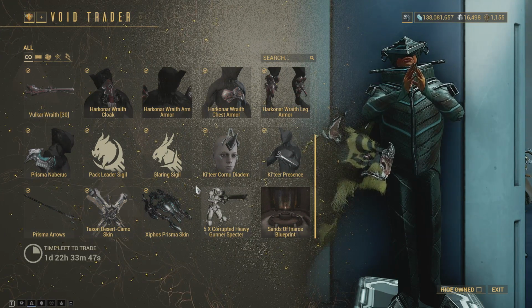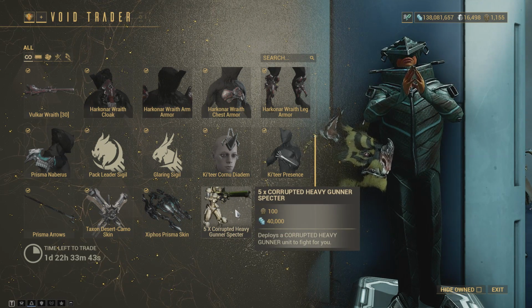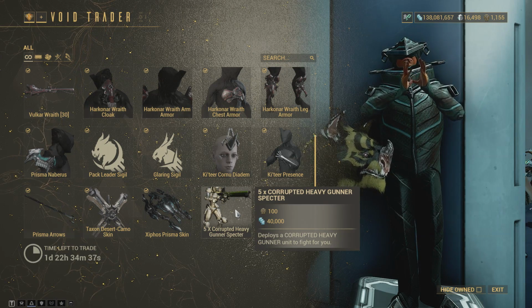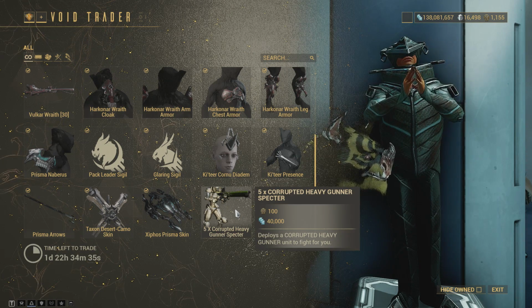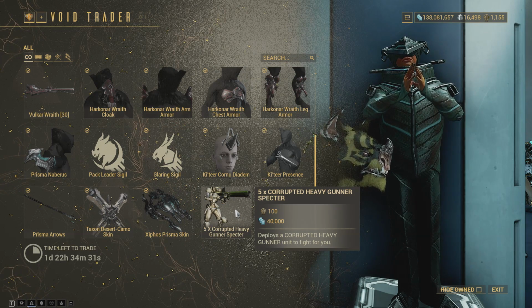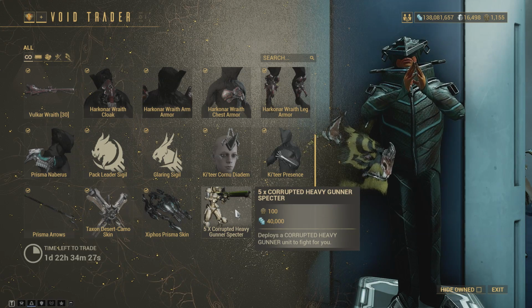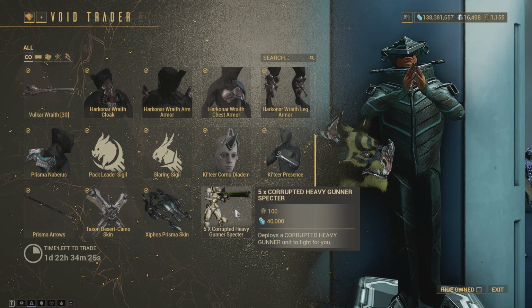The only thing of note here that is a gigantic waste of your time is the corrupted heavy gunner specters. These are absolutely useless, and you should never spend ducats or credits on them. Literally, the ducats could be off of this as a requirement, and I probably still wouldn't spend my credits on them, and I have 138 million. These are absolutely worthless. Don't buy them.